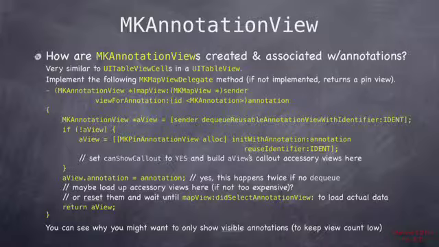Okay, nothing will happen when you click on it. It will call the didSelectAnnotation or whatever, but it won't give you the default callout. So you almost always want to say that canShowCallout equals yes. And then outside of this curly brace, okay, so maybe now a view is either created or it was dequeued.